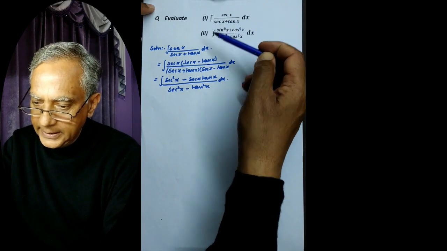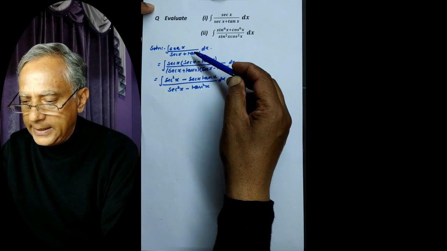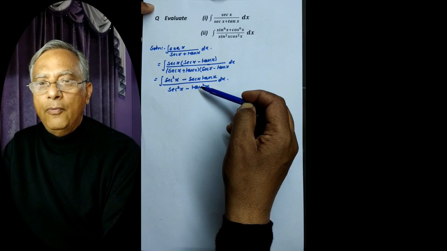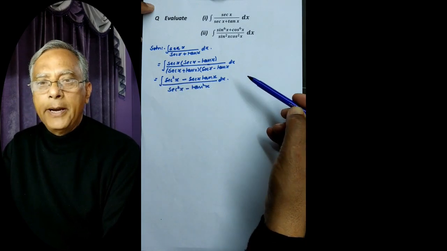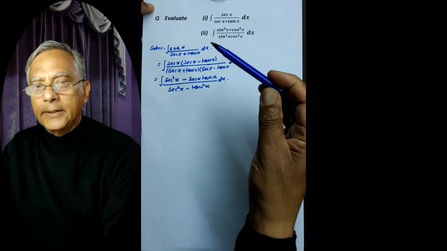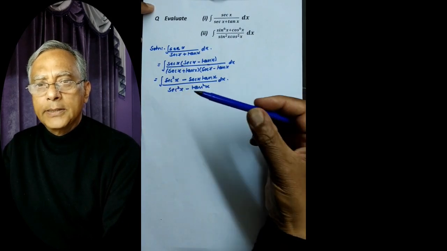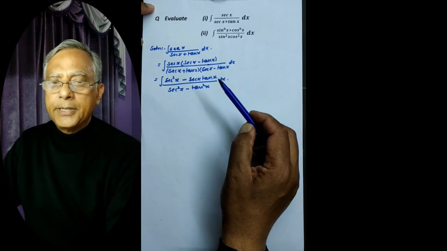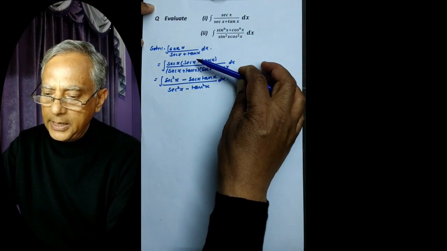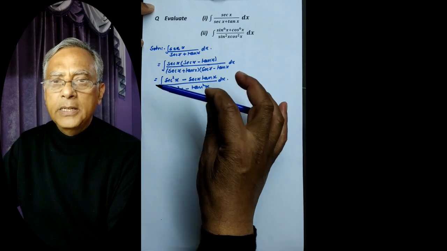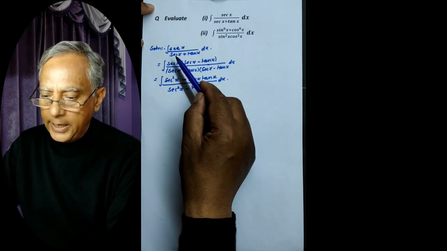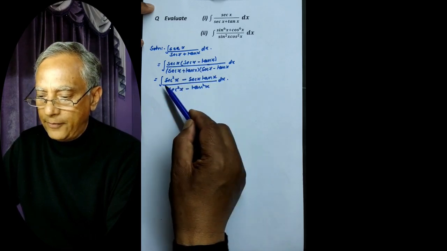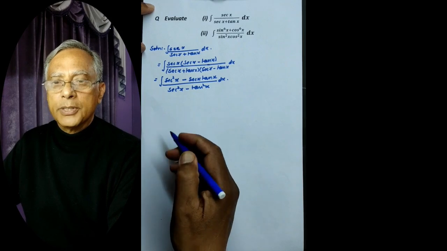So before starting this question, we had in our mind that we multiply and divide this by secant x minus tangent x, we will have 1 in the denominator, and the question will separate into simpler questions, and we can think how to integrate those simple questions. The main method in integration is to reduce a question into simpler questions of known form. So here we already had the idea that if we multiply by secant x minus tangent x, we will have 1, and the question will separate into simpler questions.